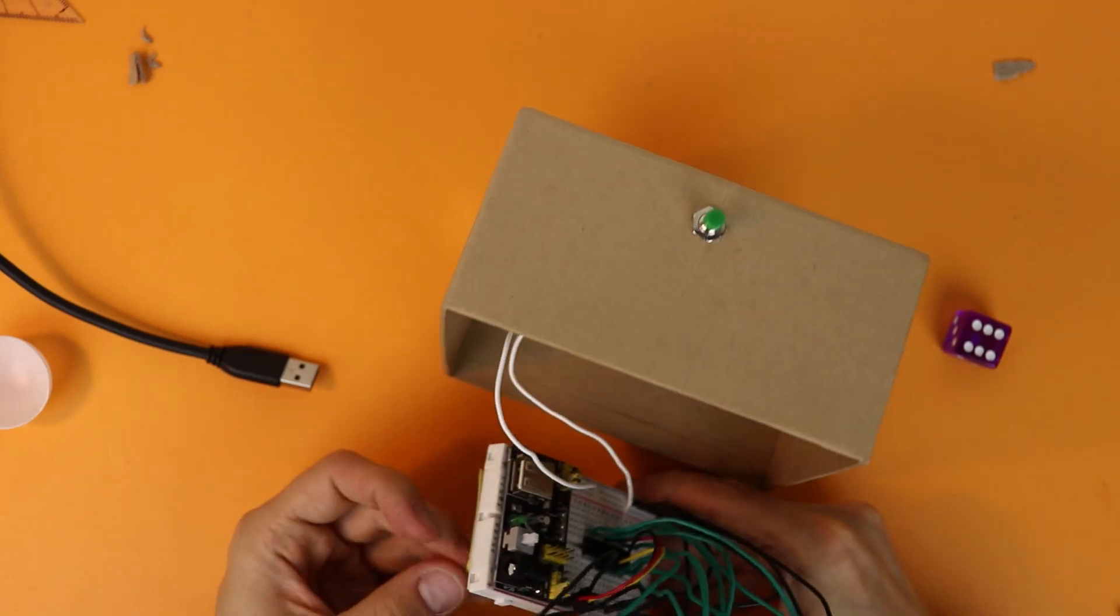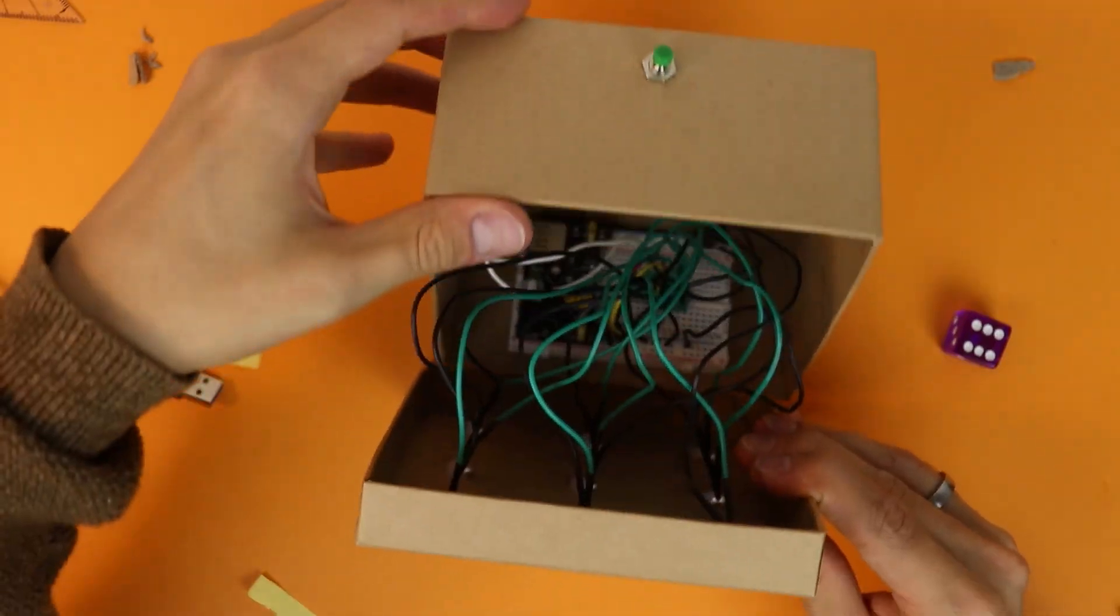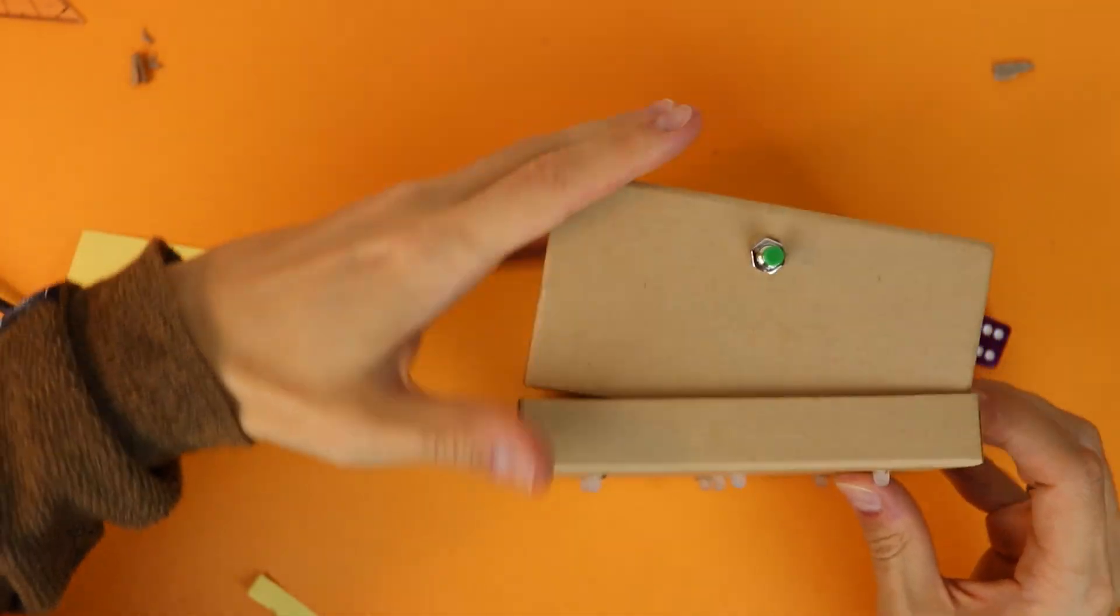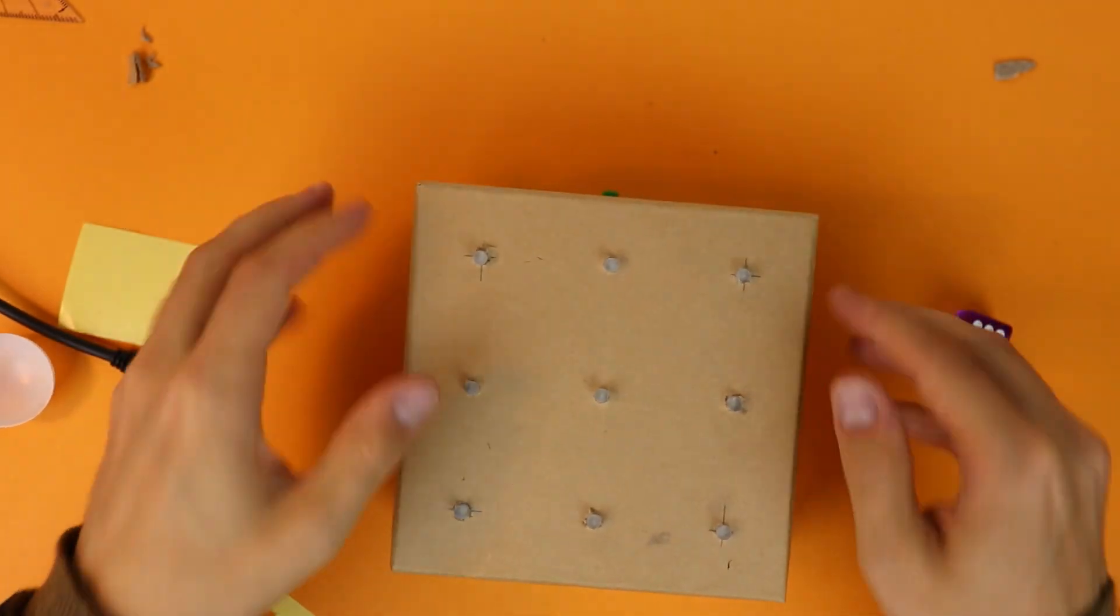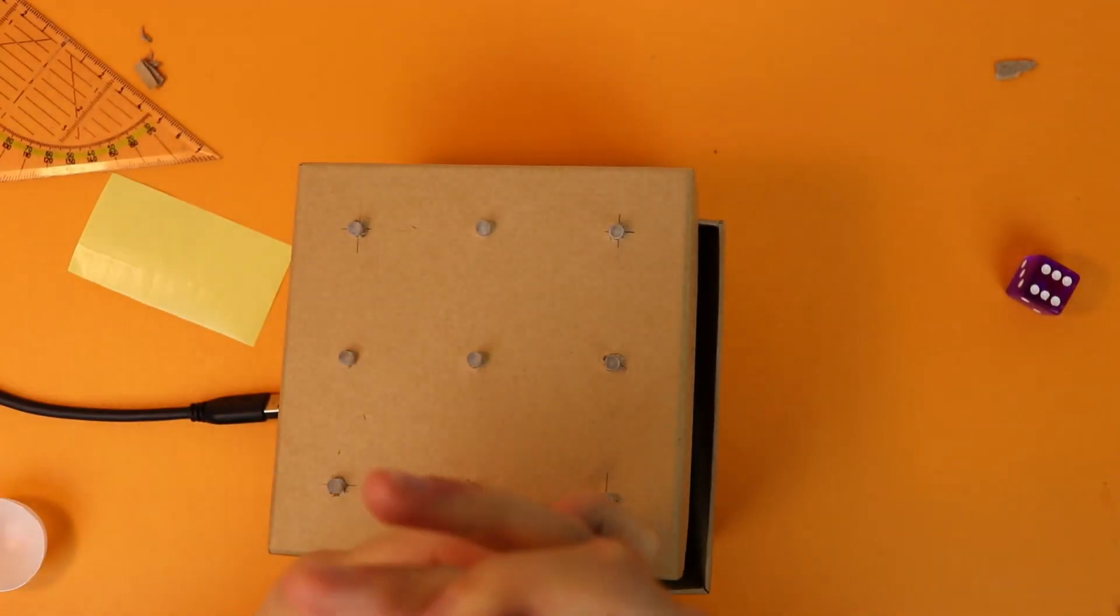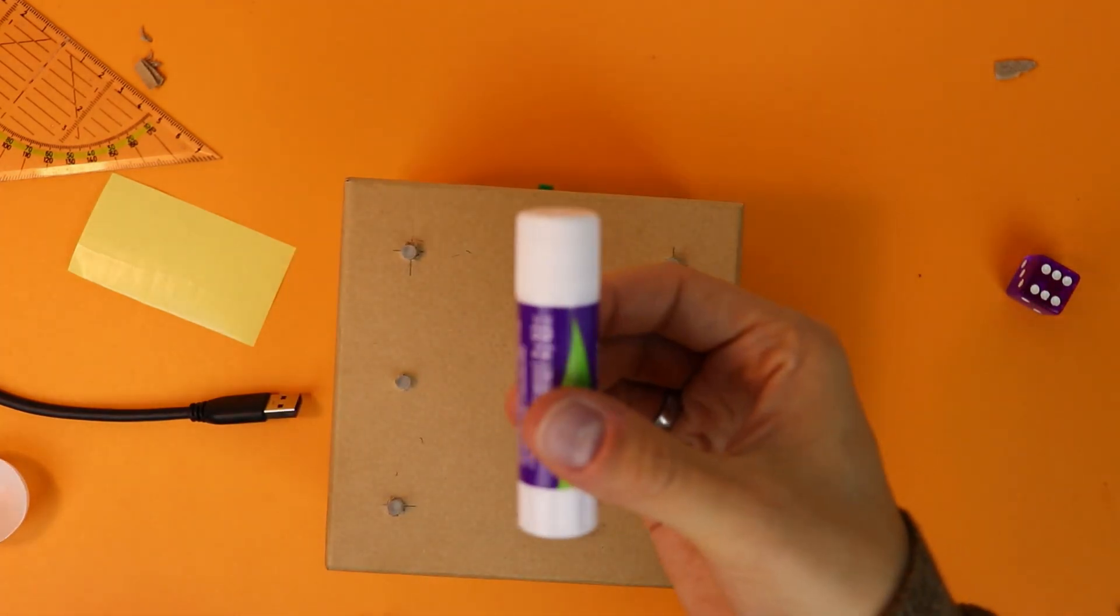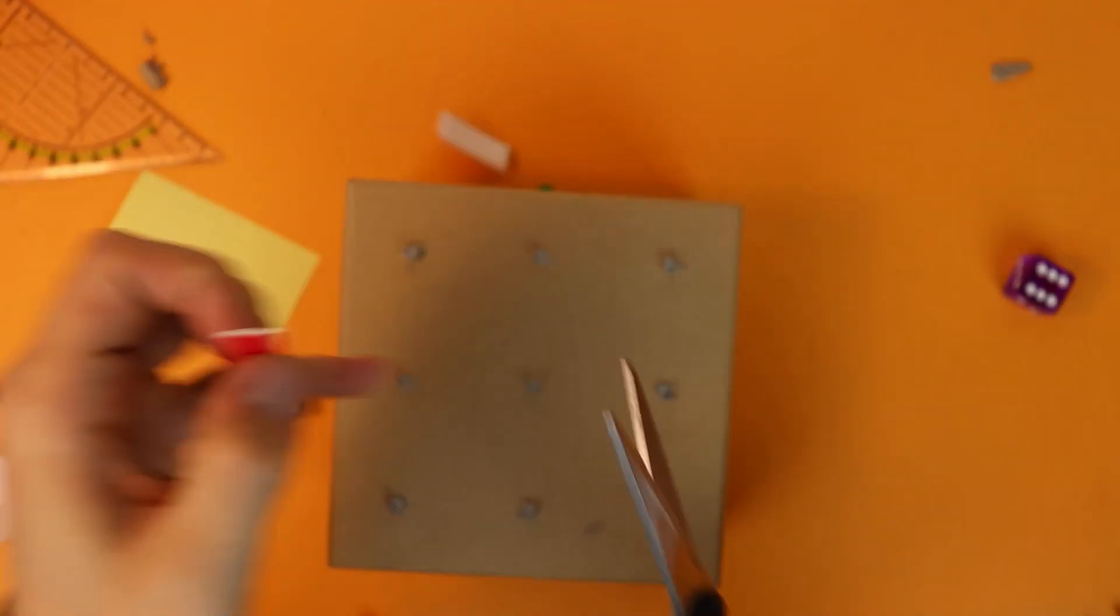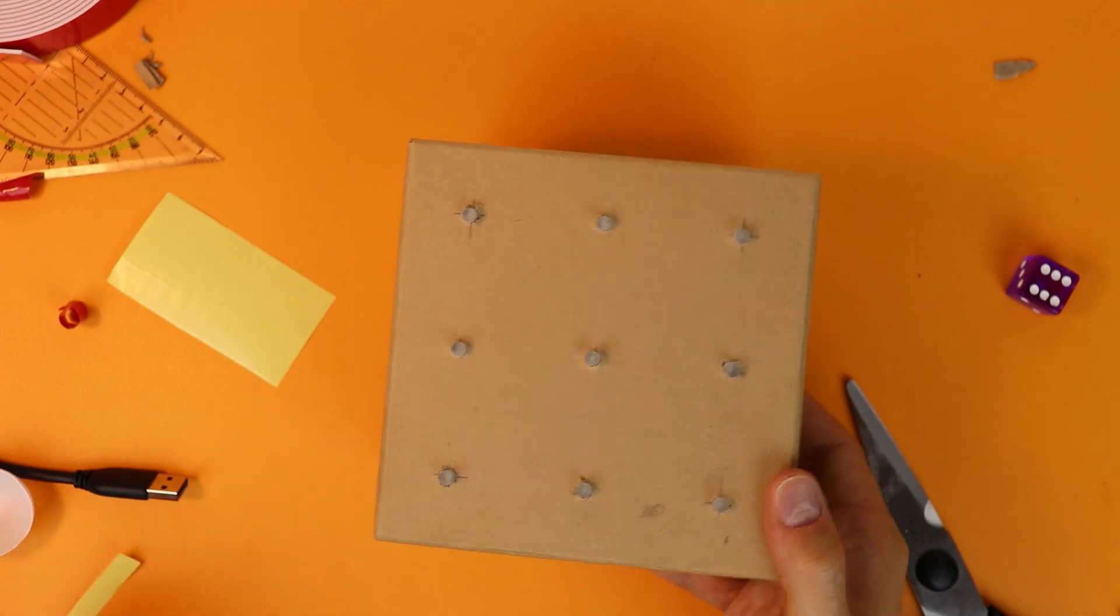We can now really glue this in. These cables are kind of stiff right so I like to compress them a little bit this way and then when we close it hopefully it'll stay shut. Well if it doesn't then we later have to use some sort of glue but for now we can just do it this way. So I don't really want to glue this shut permanently so I'm going to use this kind of paper glue here which is quite easy. So turns out this glue stick was not the best idea so I'll go with this kind of tape here instead. Cut this in half and I'm gonna put this in here like this. So that's great, so this thing is done.